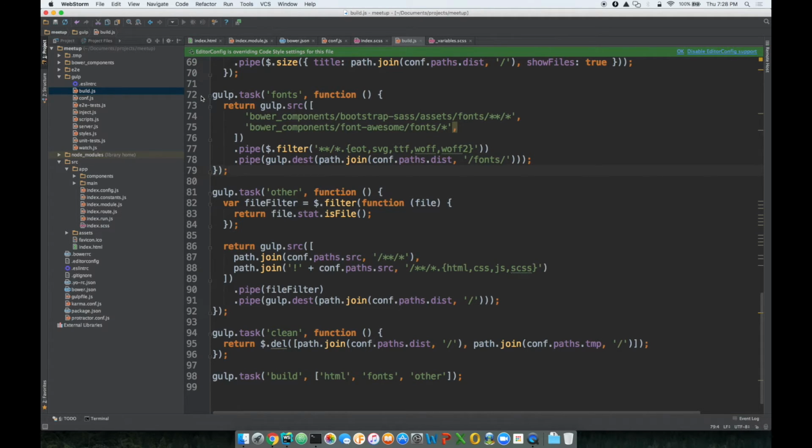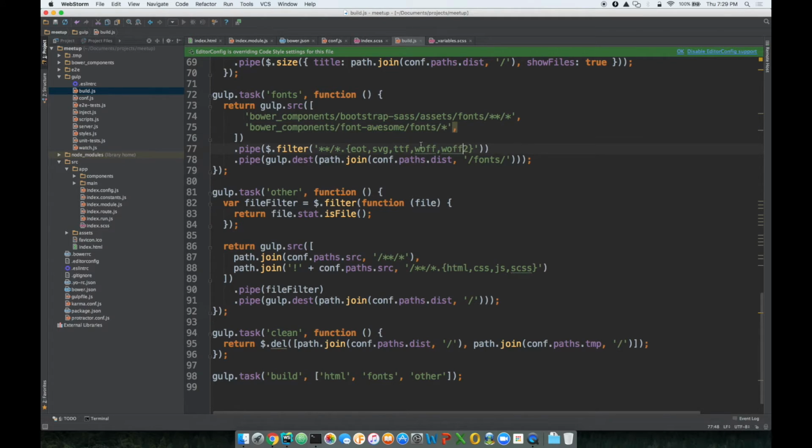So in Gulp, you basically define new tasks this way. You type gulp.task, and then whatever you want to name the task. In this case, what is our objective? Our objective is to take all of the fonts available in our application, and push them into a special folder called dist. Dist is going to be our distribution folder, where we basically have a redistributable application that we can deploy anywhere. So let's read this. This is taking a source, so gulp.src. It's bringing in two paths. One is the Bootstrap SASS fonts, and the other one is the Font Awesome fonts. And what it's doing here is compiling them together.